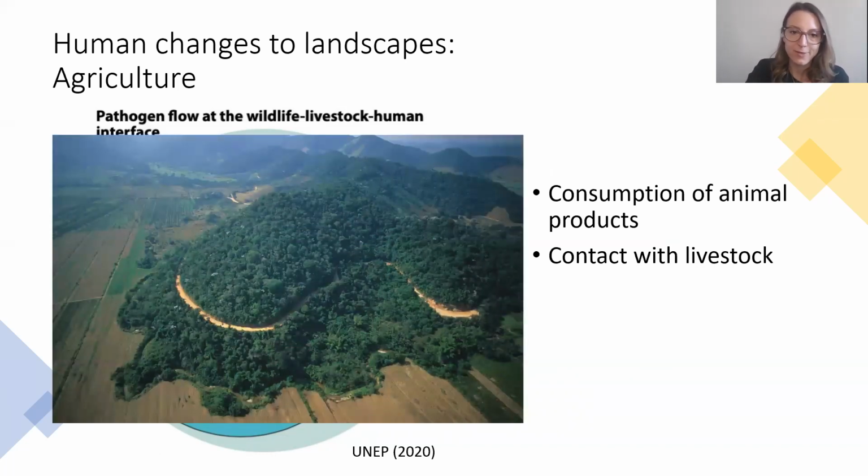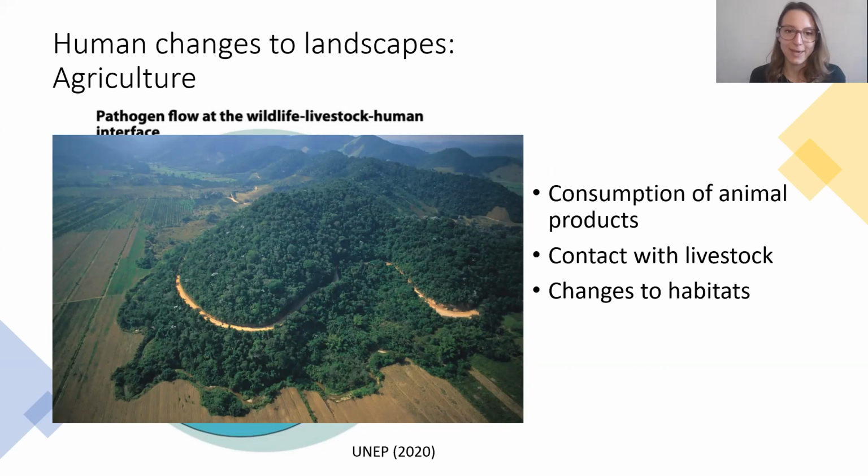And as well, changes to habitats. So changes to habitats, as you can imagine, might reduce biodiversity, because if you're shrinking the ecosystem around it just to create fields of crops, that obviously has impacts on the species, the biodiversity of the species in the ecosystem. And what did we learn? Well, we learned that less biodiversity generally means an increase of risk for the spread of pathogens. So that's another important point.